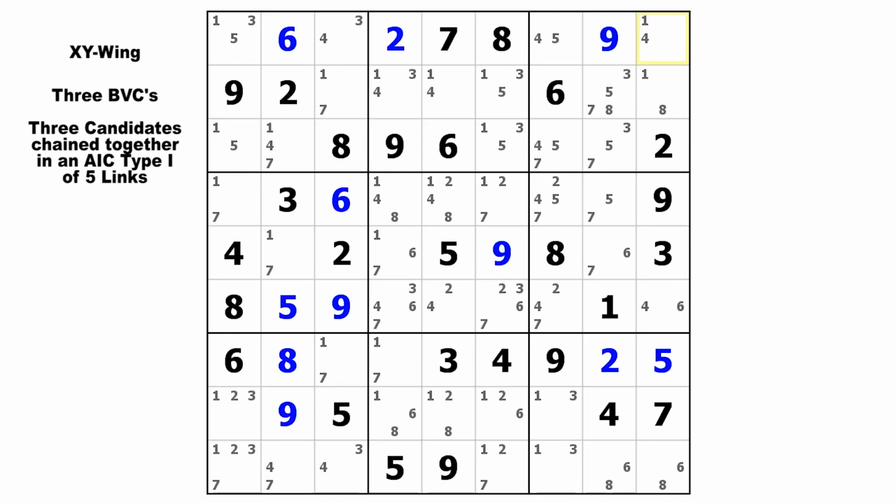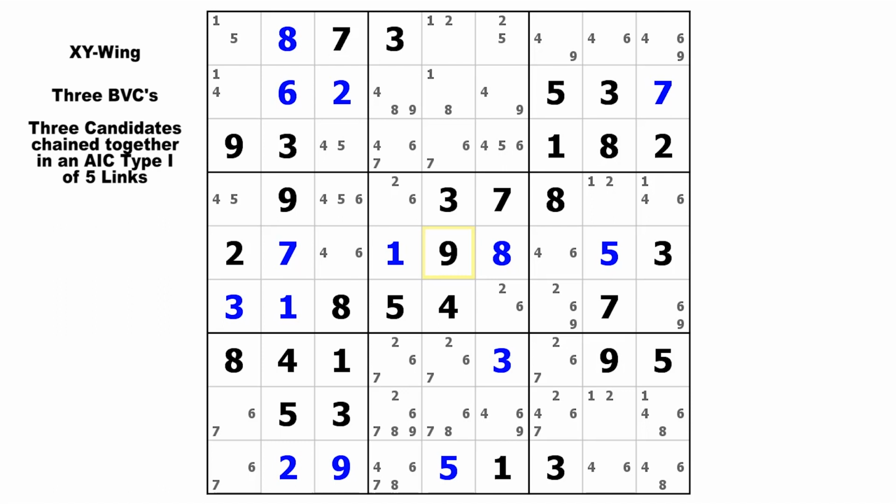All right, here in this puzzle, our pivot cell is in row 4, column 1. Candidates A and B are 1 and 7. And then we've got 1, 5, and 7, 5. So candidate 5 is candidate C, and that means any candidate 5 that can see both of those light-colored 5s will be false. And again, because the 2 pincers are in 2 different chutes, there can only be 1, and it's right here. This candidate 5 is false and can be eliminated. All right, let's do one more.